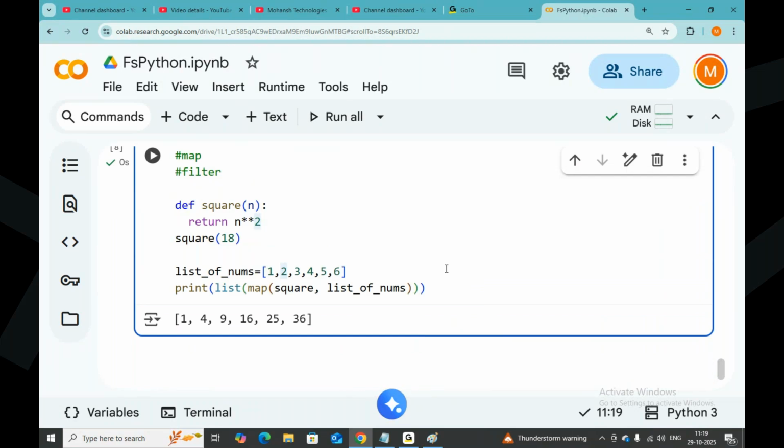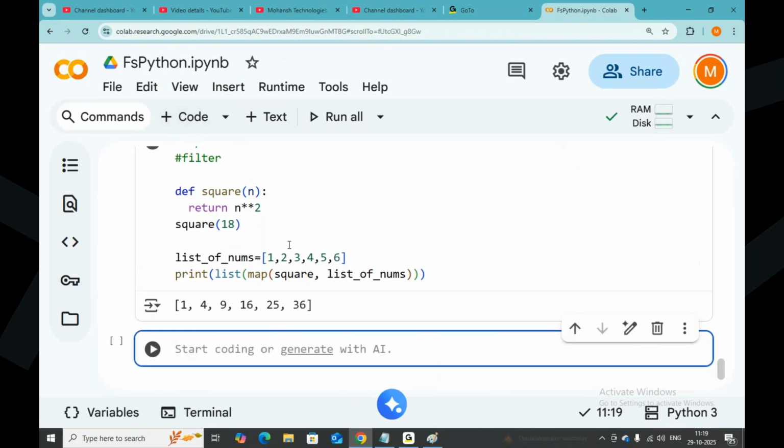It is asking for a list. Okay, fine. Mapped square with the list of numbers. What is the output now, guys? 1, 4, 9, 16, 25, 36.